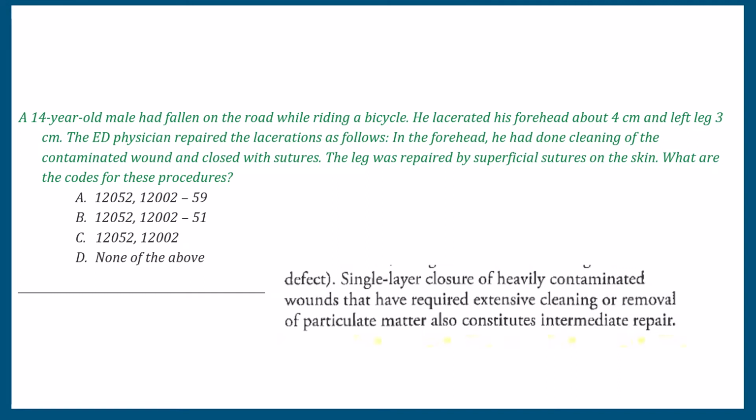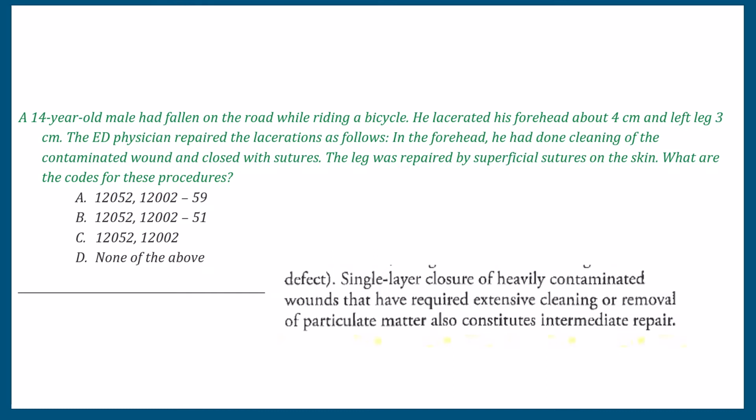A 14-year-old male had fallen on the road while riding the bicycle. He lacerated his forehead about 4 centimeter and left leg 3 centimeter. The ED physician repaired the laceration as follows. In the forehead, he had done the cleaning of the contaminated wound and closed with sutures. The leg was repaired by superficial sutures on the skin. What are the codes for this?